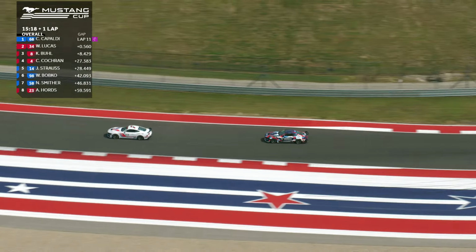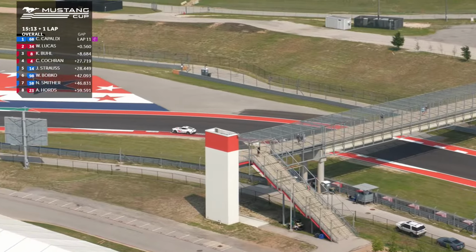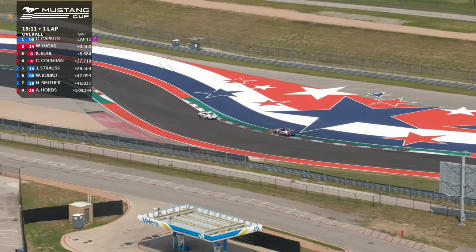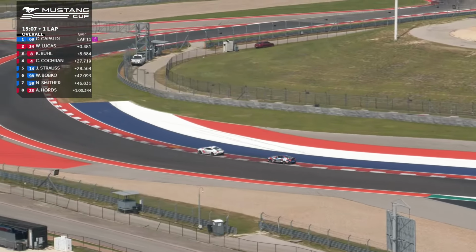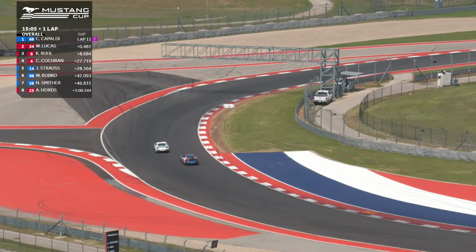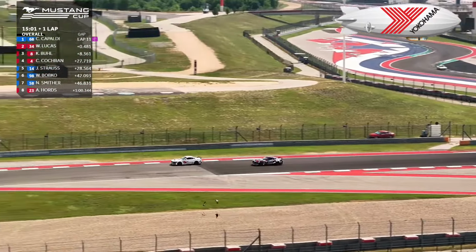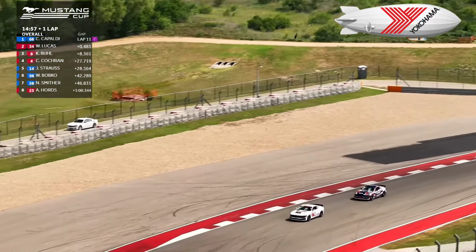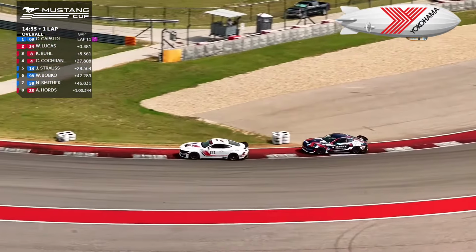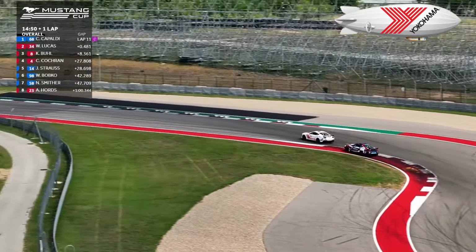Now, this is the other thing, right? We're only about halfway through this race. We've talked about the ambient temperatures. The Yokohama tires are incredible in these conditions, but with how heavy these race cars are, these drivers still have to manage those grip levels. Where do you choose to really take that grip out of the tire? Where are you going to use that aggression to make those moves to potentially grab the lead? Will Lucas is figuring it out right now. Certainly getting some lessons I'm pretty sure he will remember.